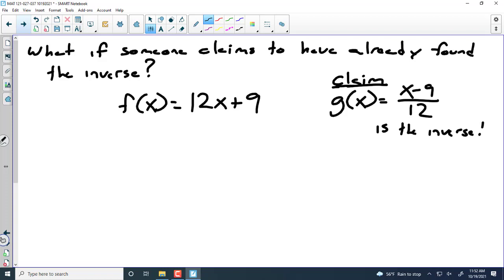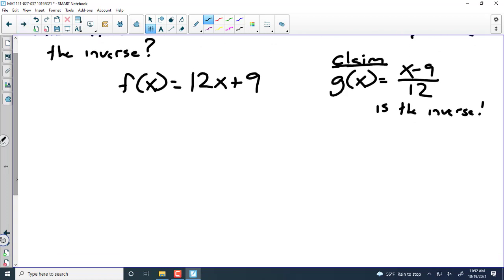All right, this is a big deal. I know a lot of people struggle with this part, so this is another bump in our road through inverses, this next example here. Here's the idea, everyone. An inverse is supposed to undo what the original function did.